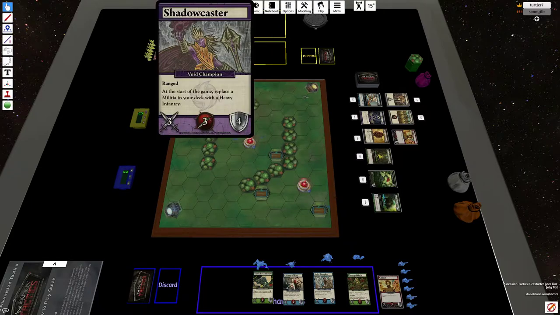You've got your Shadowcaster. The Shadowcaster is ranged 3-4. There's not a lot of things you can kill with 3 power, but you can use multiple people to hit the same guy in the same turn and take them down. Shadowcaster is very good at helping with that. Or if you can buff him by putting constructs on him that increases attack, he becomes a very lethal ranged character. Other really cool thing about him is the yellow player starts with a heavy instead of a militia in their start deck.